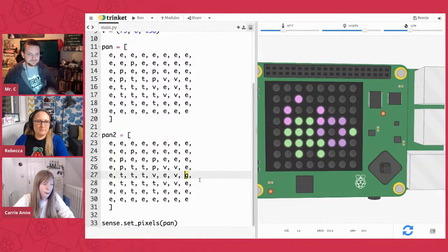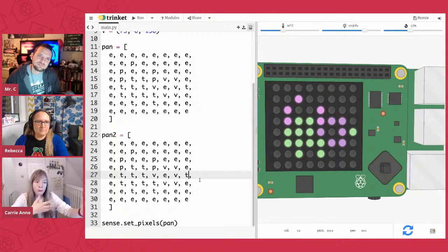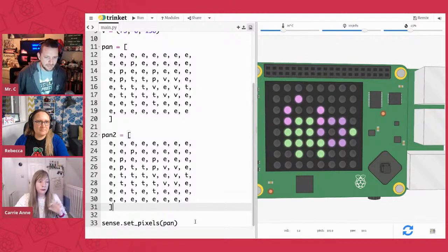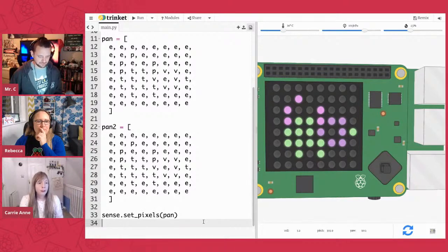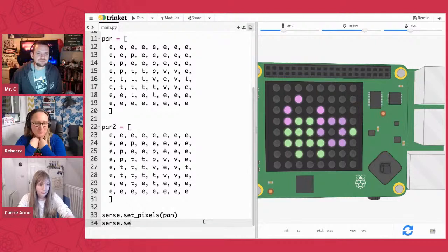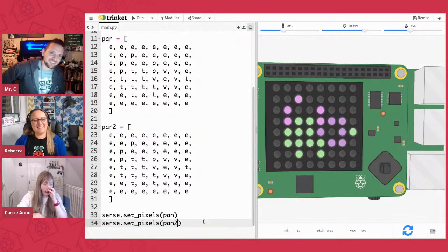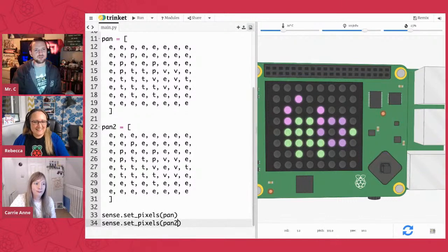And as you can see, this Python development environment is really great because it shows you with the yellow highlighting which parts of your code aren't quite right. That's really cool. Right, so I've got my second image in there, which is slightly different to the first one. What do I do to get it to appear on the pixels on the Sense HAT? We need to call it again, but this time we put Pan2, or mine's called Sky, so I put Sky 2. Yeah, and mine's Pinchy, so I put Pinchy 1. I did Pinchy and Pinchy 1. So as long as I call it the right thing, it doesn't have to be 2, as long as I call it the same thing I called it before, it will be fine, right?